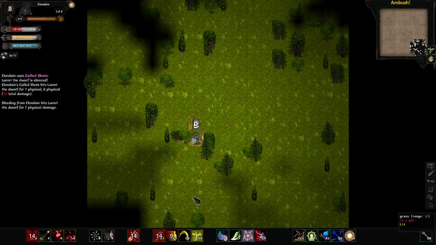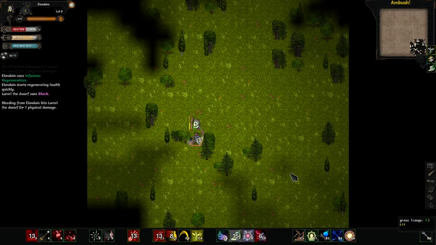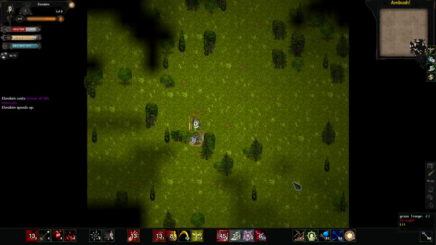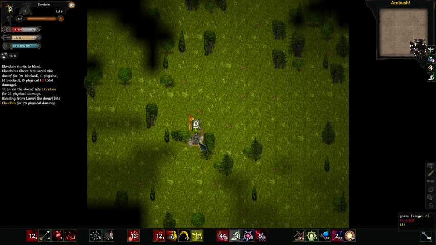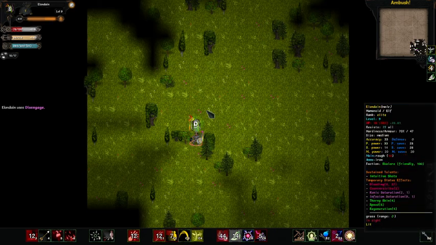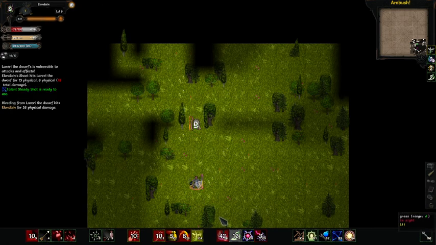Let's silence them. This seems like a really prime moment to silence. Let's also use our regeneration. Increase your global speed. We'll do that as well. And now we're just going to shoot them. This is a dangerous situation. Disengage. It hits me again for more damage. This is going really badly.